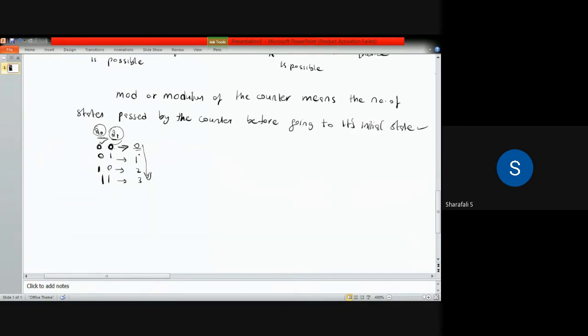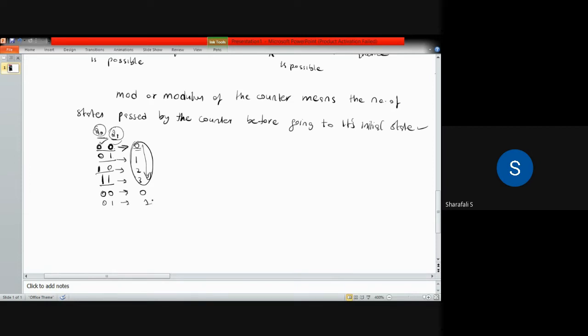So in this case, we are considering 0, 1, 2, 3 as the counting happening. In this particular case, you can see there are four states possible for the counter. This is the first state, second state, third state, fourth state, and the fifth state will be again 0 0, giving again result 0. And the sixth one will be 0 1.